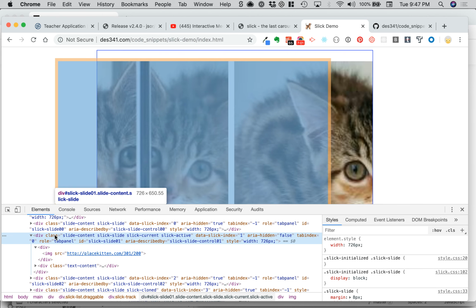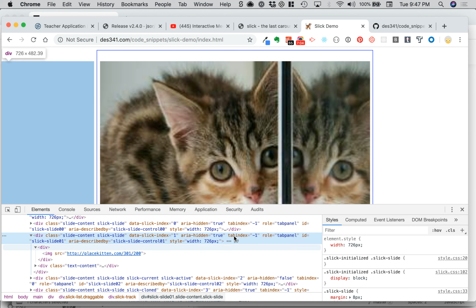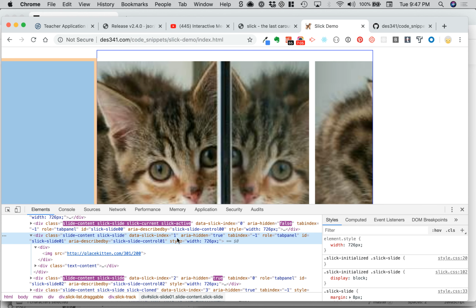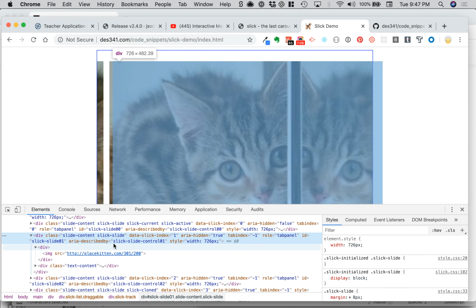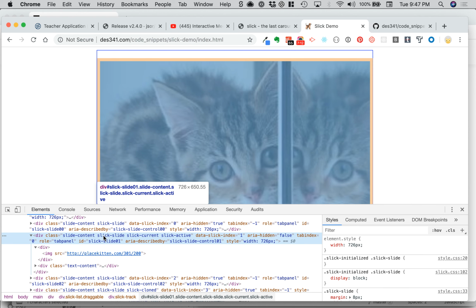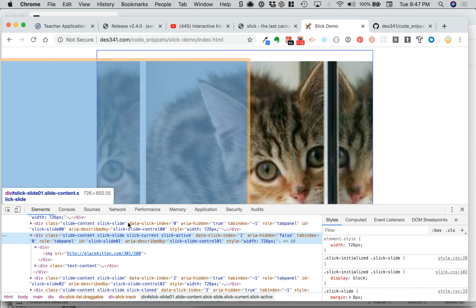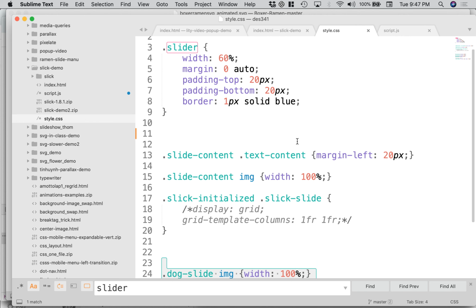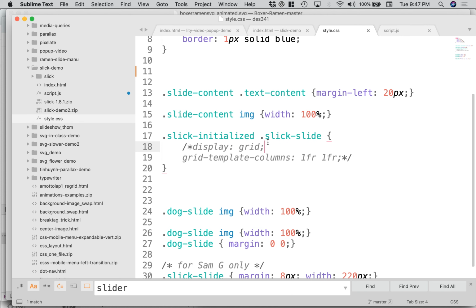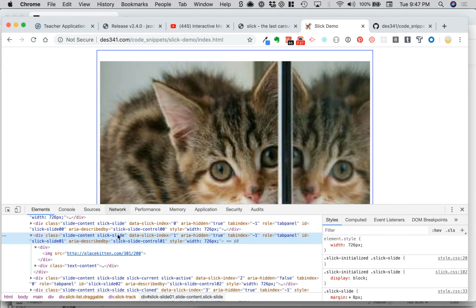And this was kind of the tricky part because this is auto-generating from JavaScript. But I was able to figure out that it's slide content, Slick slide. And so I went into the CSS and made this style. So I found Slick initialized, Slick slide.